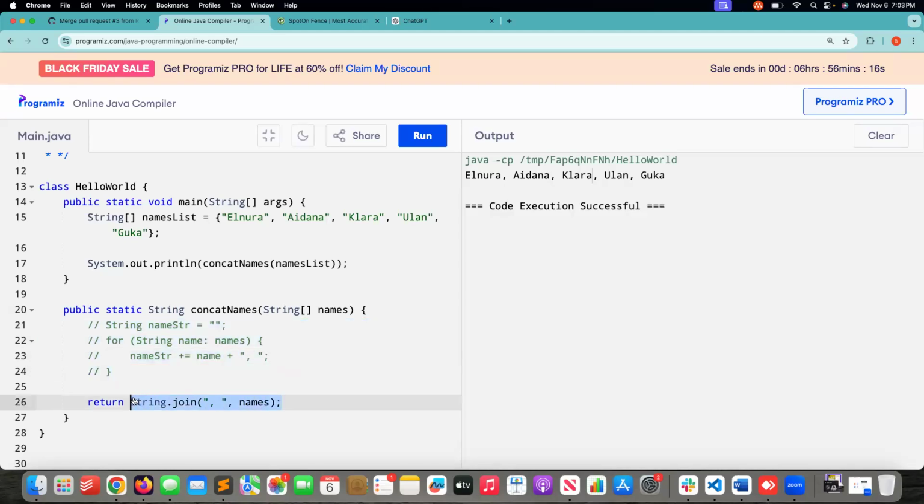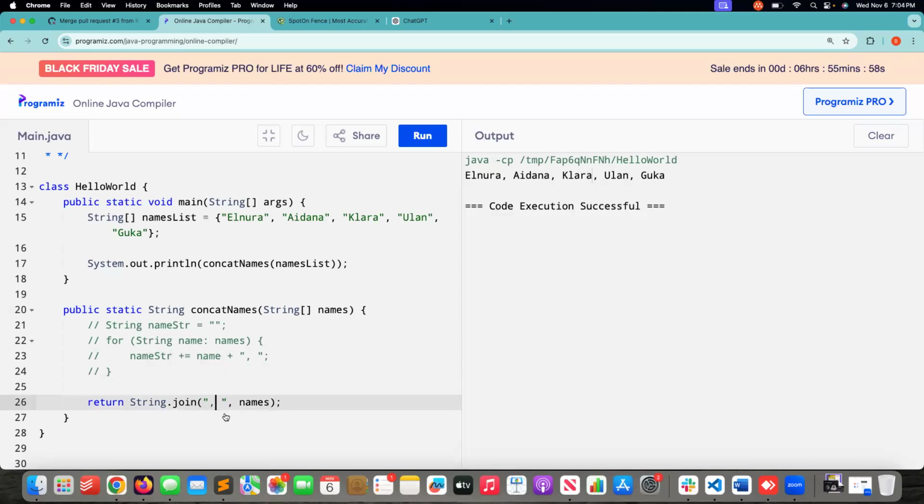Here we are collecting using the existing join method from the String class. It takes a list of strings, and then joins them using some kind of delimiter.